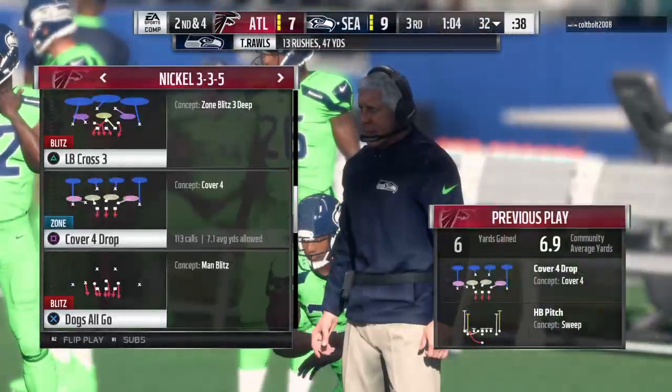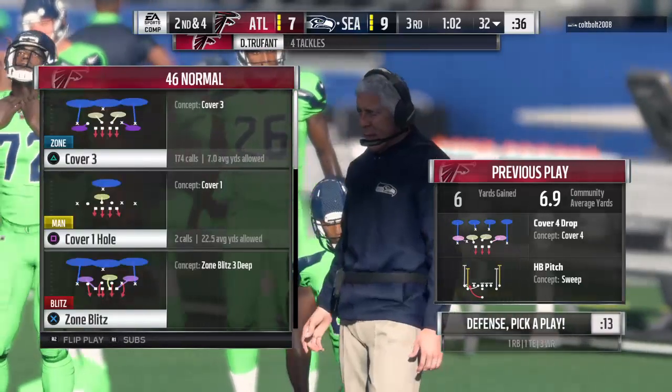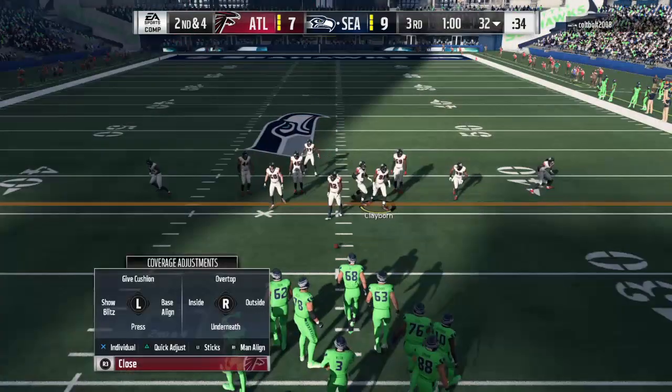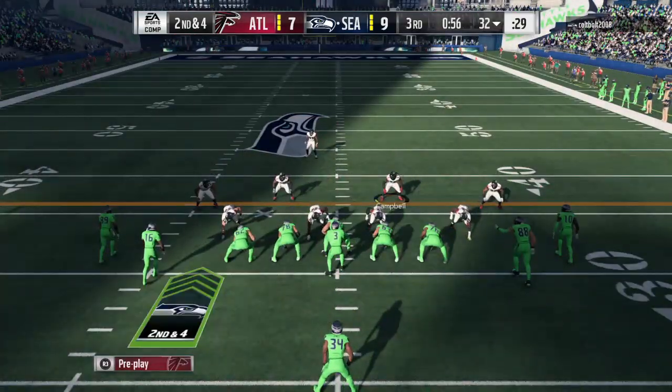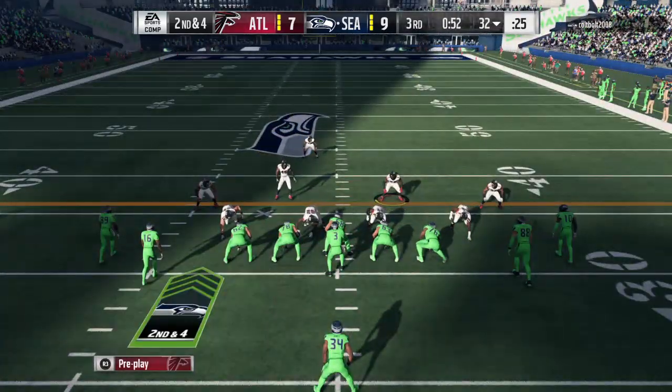And he'll push his way forward to about the 32. It's a 6-yard pickup, but it gets him to 2nd and 4. He was hoping to get to the edge, but they did a really nice job of forcing him back inside. That's excellent fundamental defensive football. Don't let them outside where they can really shred your defense.